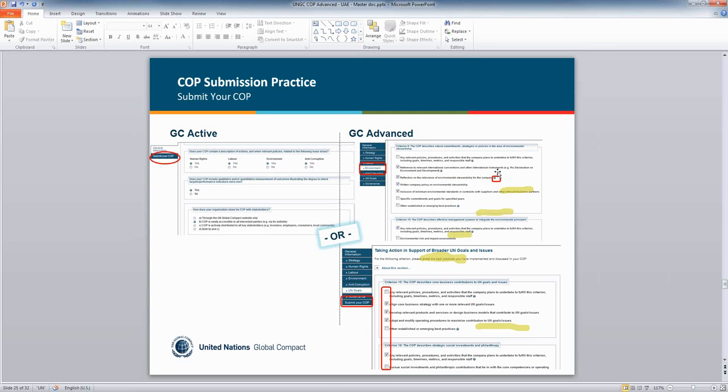Then as you continue in the GC, let's focus only on the right-hand side of the screen for now, because we are trying to achieve the GC advanced level. You will see on the left-hand side of your screen these blue tabs. You have to click on each one of those, and these tabs will show you the criteria under each one of the pillars that we just discussed. So criterion 9, and then the best practices, it asks you to click which practices your report meets. There's a little information bubble next to some of the best practices. It's just additional information. It explains what the best practice refers to, and so on and so forth.